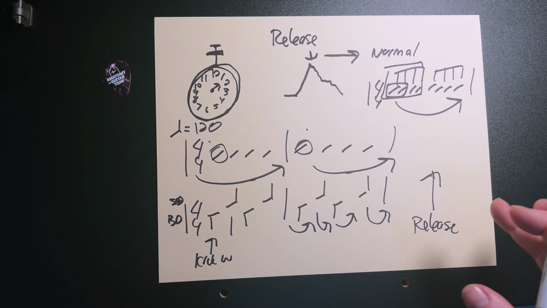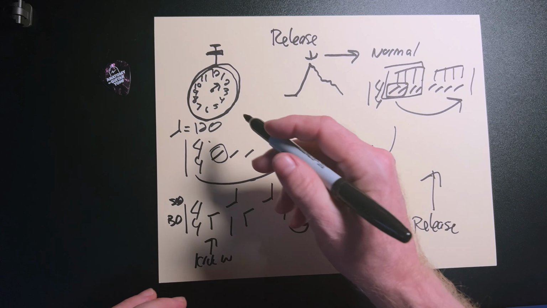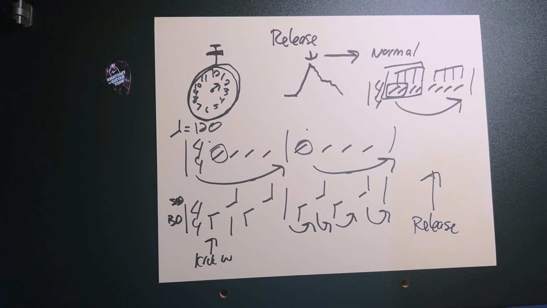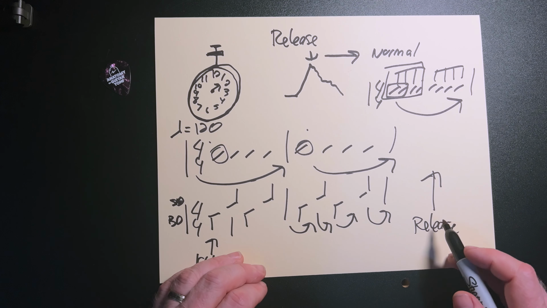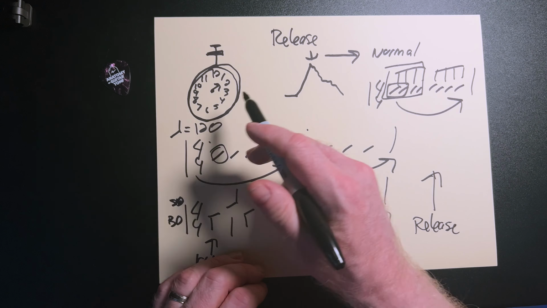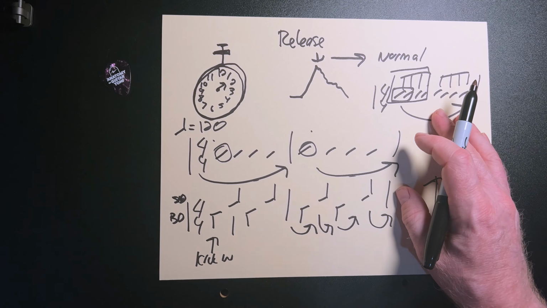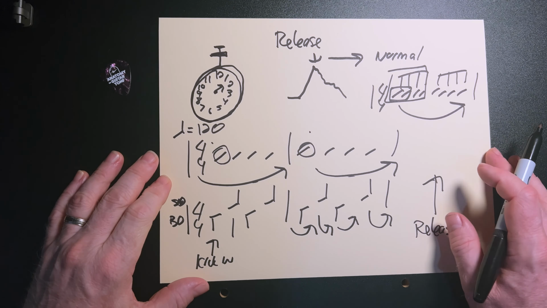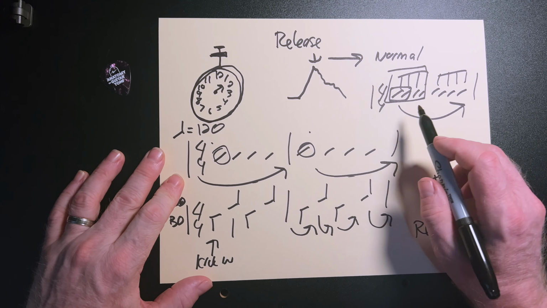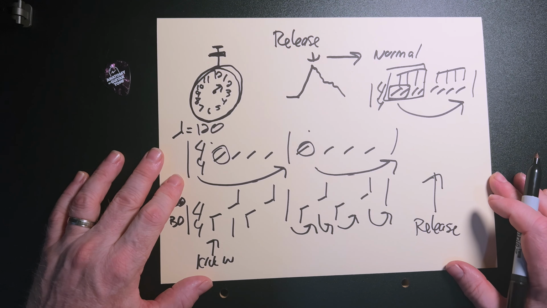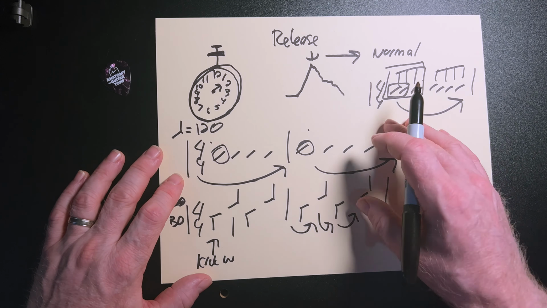And you get that with a heavier compression setting, higher ratio, lower threshold. You're really pushing that compressor, and then depending on where you set the release time, you could get it to bloom, and it's a really cool effect. You don't always want that effect though, and you definitely want control over it to decide when you want it. Once I get my attack time set, and actually I sometimes do the release and attack at the same time, I'm listening to the source, and I'm trying to listen to the song played at tempo.